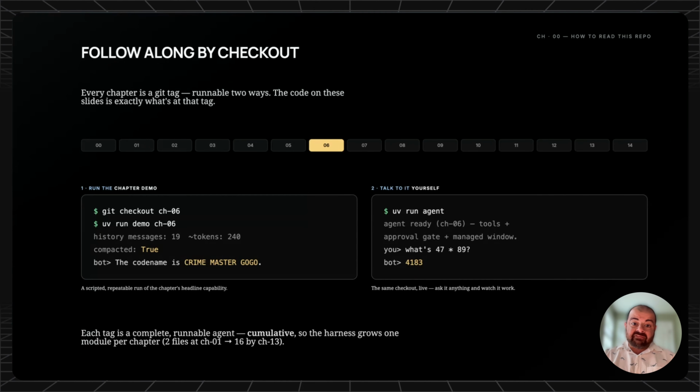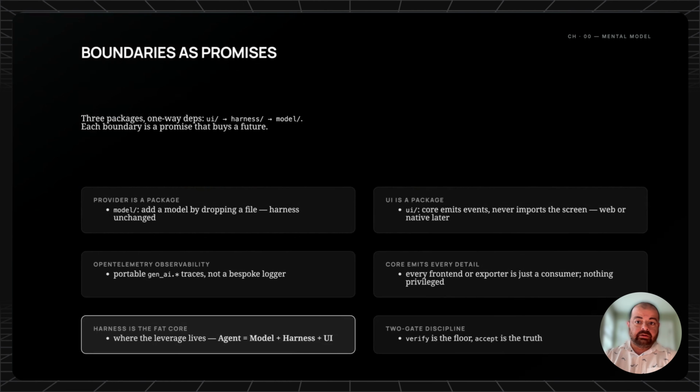The code on every slide is exactly what's at that particular tag during development. On the what-changed slides that I will have for each chapter, I won't go and read every line, but the diff is a real, actual commit diff for that particular chapter. So you can pull up the tag from GitHub and read every delta that I skip. The whole point is to look at those diffs to see what was added specifically for that chapter and hence that primitive.